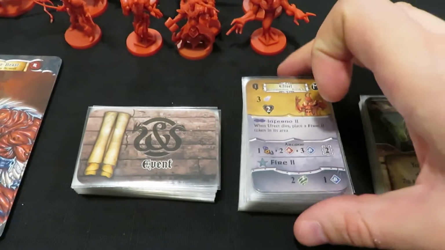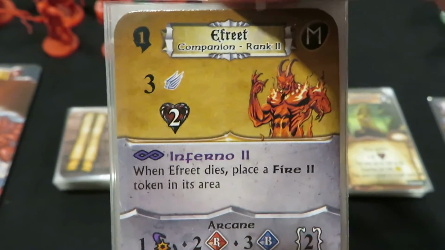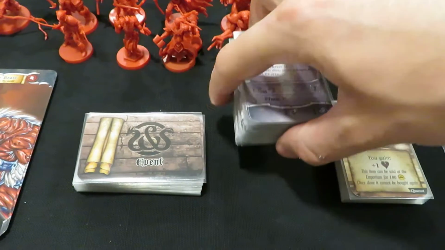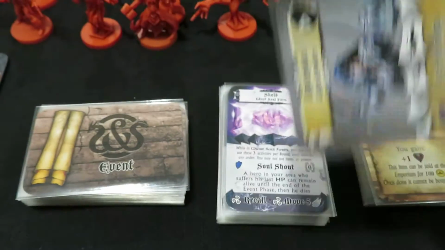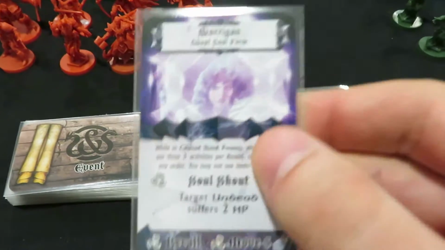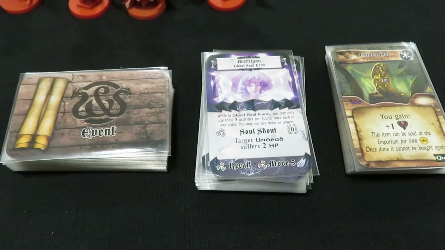Right here we have what I understand as the ghost soul forms of all of our heroes, along with companion cards. So if we have, for instance, an elemental or some type of creature that can be summoned by a cultist or any one of our heroes, it's right here, along with if our character dies at any point. These are going to tell you essentially how your character will behave when they're dead. When they're alive, this is what sits on the player board. When they die, you just flip the card over and it gives you your soul abilities when you're now in a ghost form.